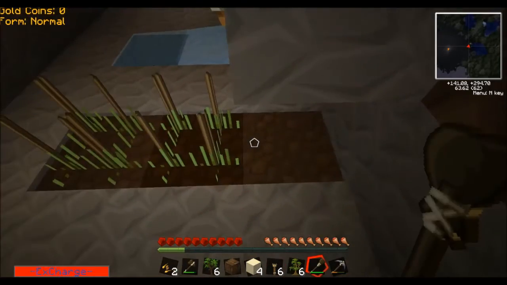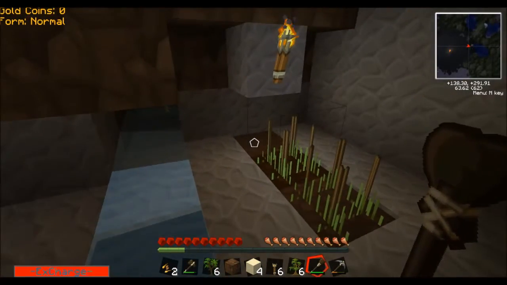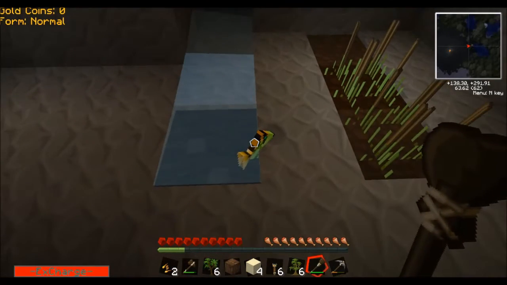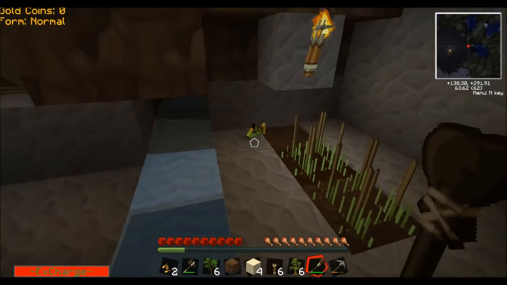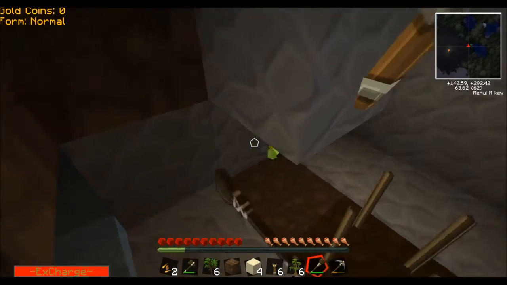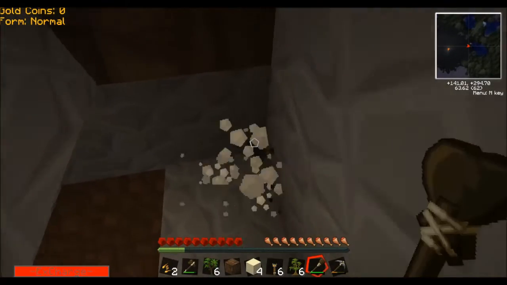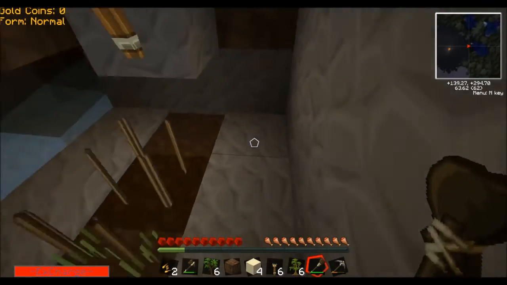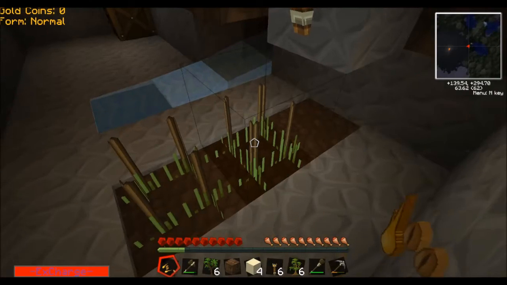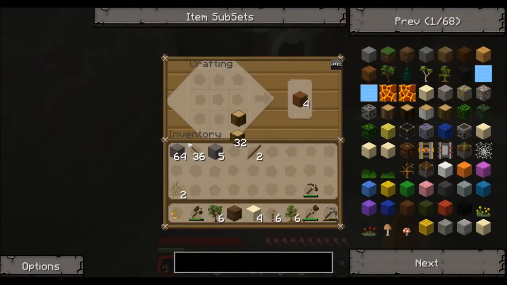Now, one thing I did find out with these is that it lets you make sugar cane farther away from the water. You can actually... Hello? Oh, that was brilliant. I didn't get anything from it anyway. Alright. What was I saying? Lets you make sugar cane.